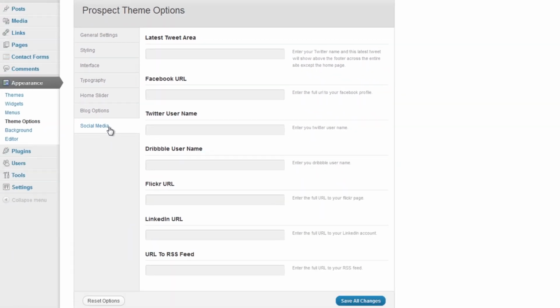The reason for that is that social media is things like Twitter and Facebook. You want to make sure they're connected and in there, because this is going to put a little icon at the bottom of our template. You could do it differently for yours, but you can put in anything you want here. So we're going to again just go in and put in our Facebook page address. And there we go. We can see it's already in there. We've got the Twitter username in there, and again we've already got it in there as well. So we're going to click Save.